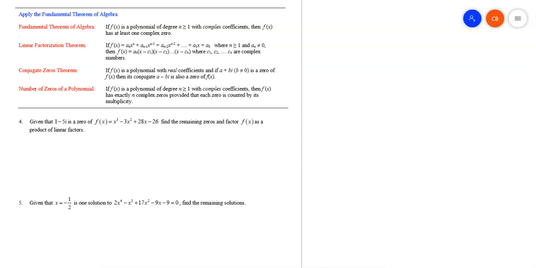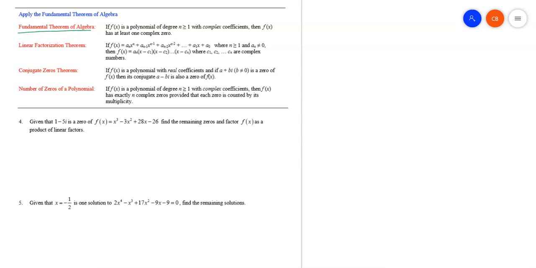What we have here is just a list of some theorems that correspond to this idea we're talking about. They have a lot to do with polynomials, and also with the zeros of polynomials, and so we just have a list of them here. We can take a look at them just so you know them. There's this one, it sounds so important: the fundamental theorem of algebra.